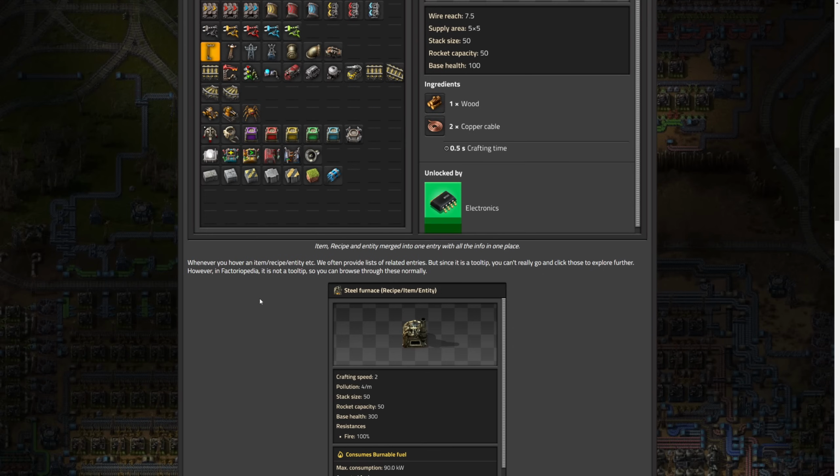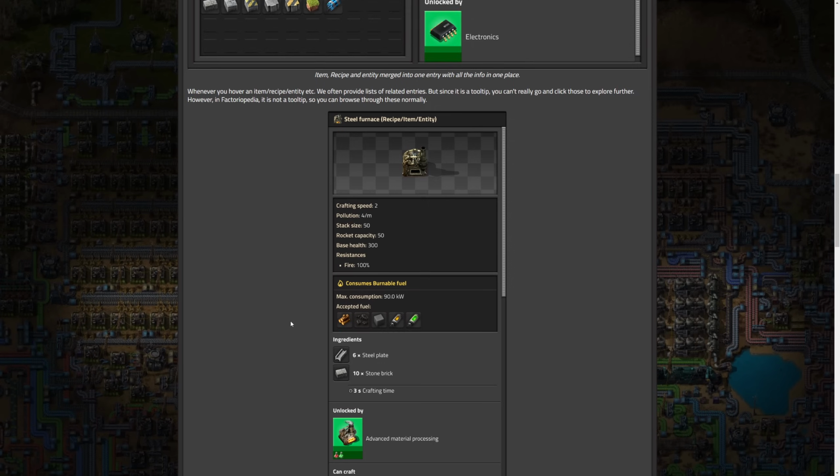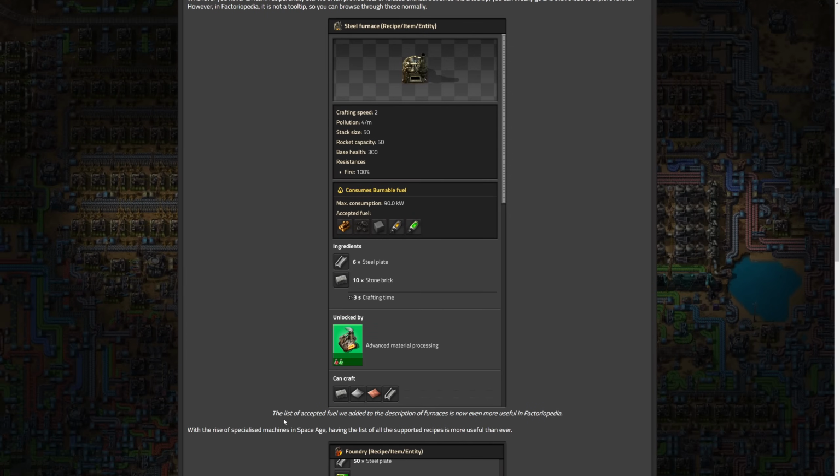And then they say whenever you hover over an item, recipe, or entity, etc., we often provide lists of related entities, but since it is a tooltip, you can't really go and click these to explore further. However, Factoriopedia is not a tooltip, so you can browse through these normally. So this is the list of accepted fuel we added to the description, so furnaces are now even more useful. So it sounds like you can probably click on these and then go to that page. Also, the fact it just shows it in here is super nice. So that's really, really nice.